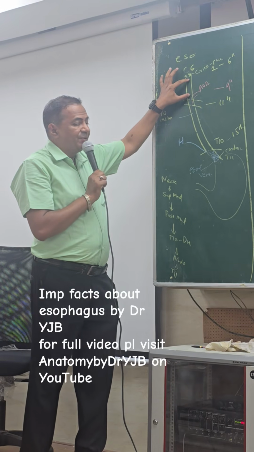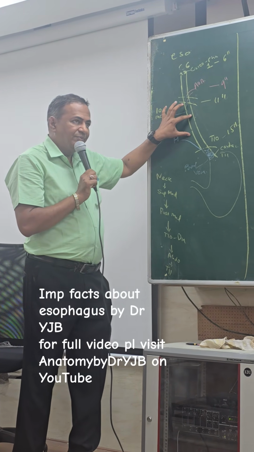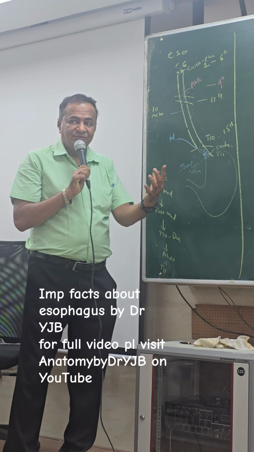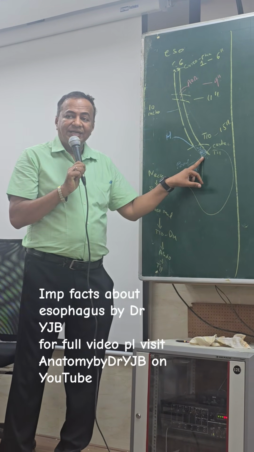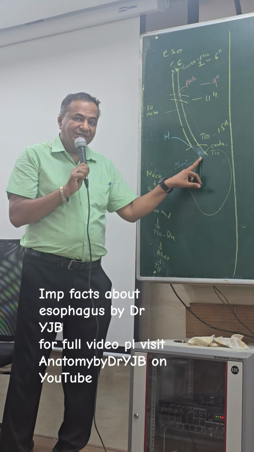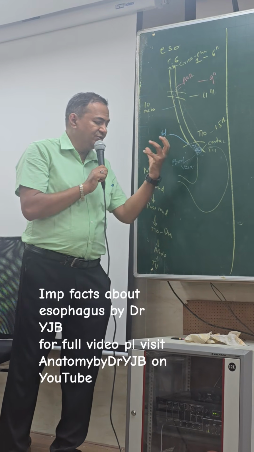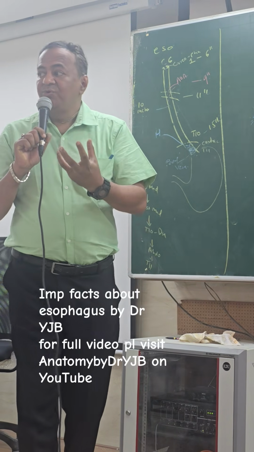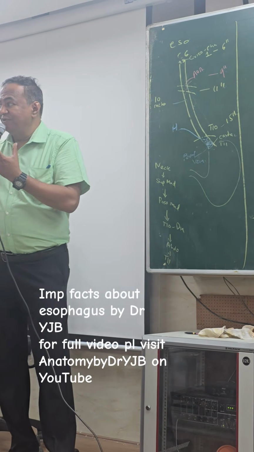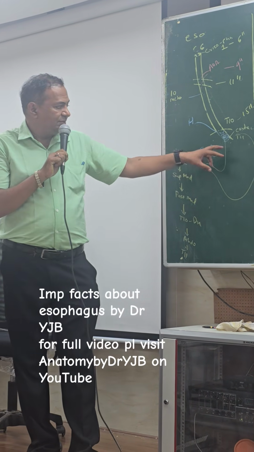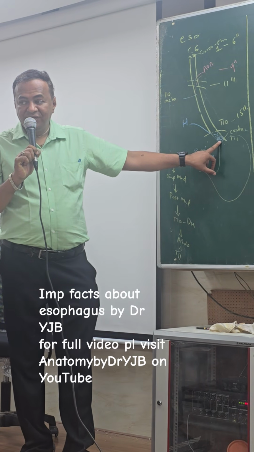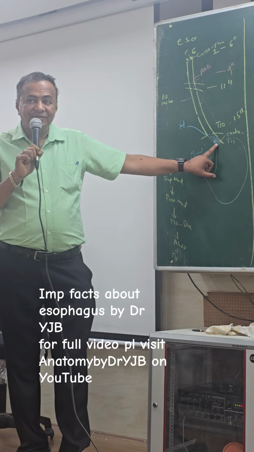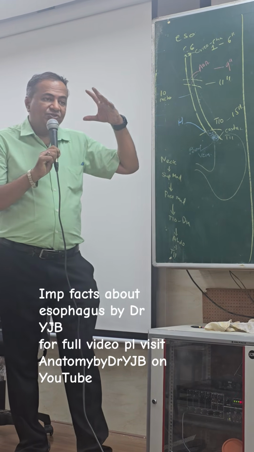Another is the blood supply of the esophagus. The upper part is from the inferior thyroid artery, the middle is from the arch of aorta, and the lower is from the left gastric artery. Venous drainage: the lower part drains into the hemiazygos and left gastric veins. Left gastric is a part of the portal circulation. So the lower end of the esophagus is a site for portocaval anastomosis. In case of liver failure, these veins will dilate. This is called esophageal varices, which may burst and lead to hematemesis, which is kind of an endpoint.